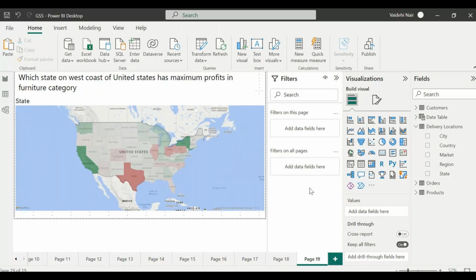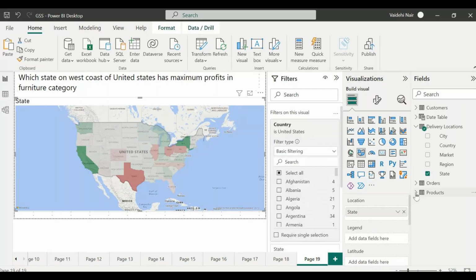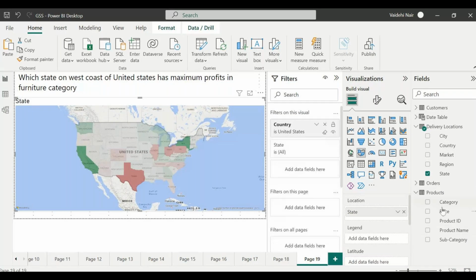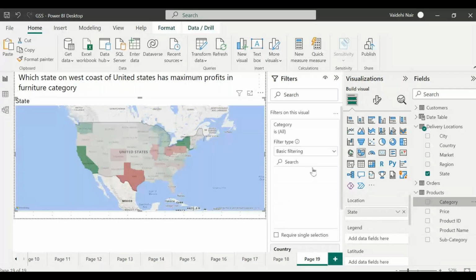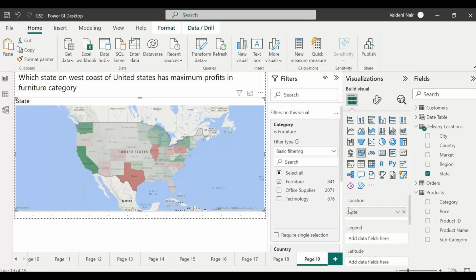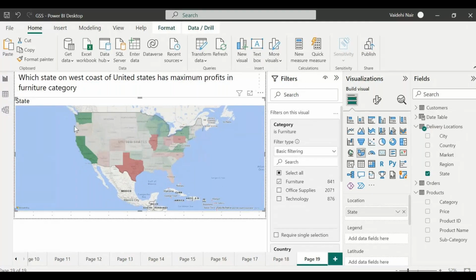And now we want the category also. So we'll bring category on the filter. Furniture. And now west coast means this side. So out of this, which one is the darkest green? California.